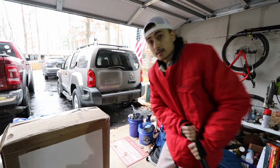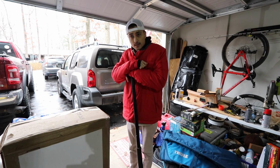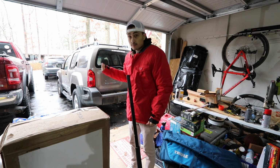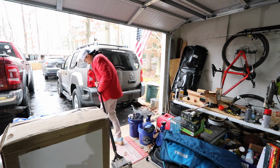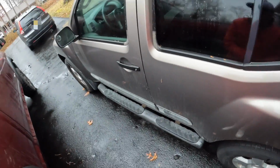yeah, that might not end up too well. All right, so first things first is we gotta get this car jacked up a little bit. I know I could probably squeeze under the car, but I prefer to put it on jack stands. It makes clearance a lot easier. It's also starting to rain outside, so I put on an extra jacket, and I'm still freezing. Now, the fun process of this is I actually have no idea where the jack points are in this car.